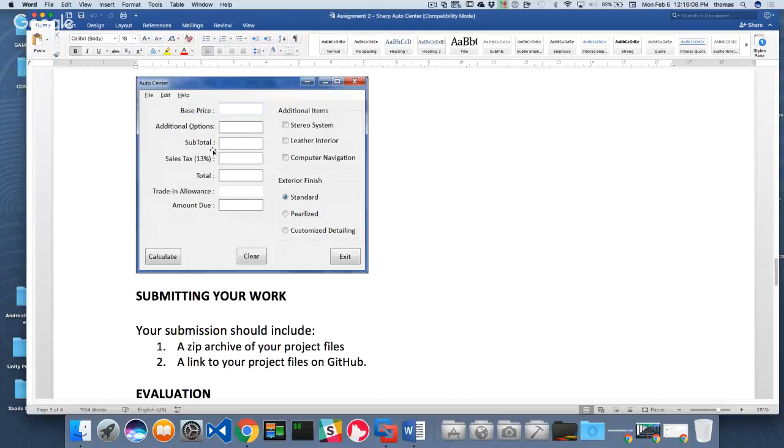This stuff you've already done. You've already done calculations. By now you should know how to do some simple validation, even just by intuition, because you would have learned that in other courses. But this stuff and this stuff up here we have to talk about. We've already talked about how to make an exit button. We know how to do that, and we've also talked about early on how to share event handlers, because we just have to choose the same event handler. So those are the things we have to talk about.